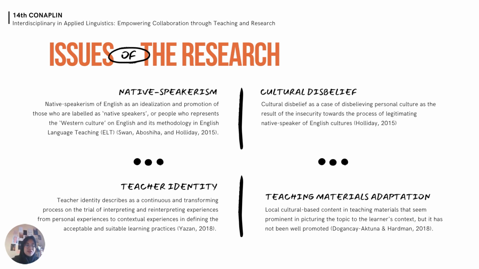So begin with the native speakerism, which is defined as the idealizations and promotions of those who are labeled as the native speakers or people who represent the Western cultures more on English and its methodology in English language teachings. And this native speakerism leads to the process of cultural disbelief, where the case of disbelieving personal culture is the result of the insecurities toward the process of legitimating native speakers of English culture.